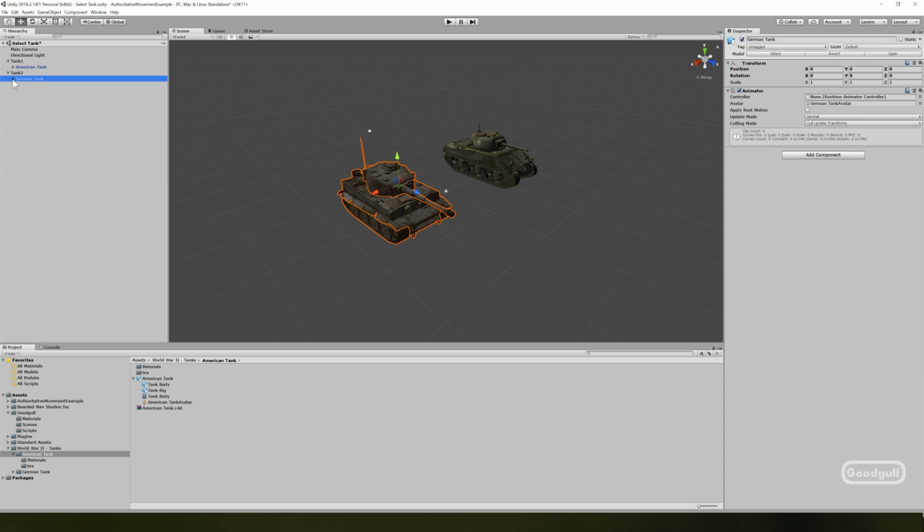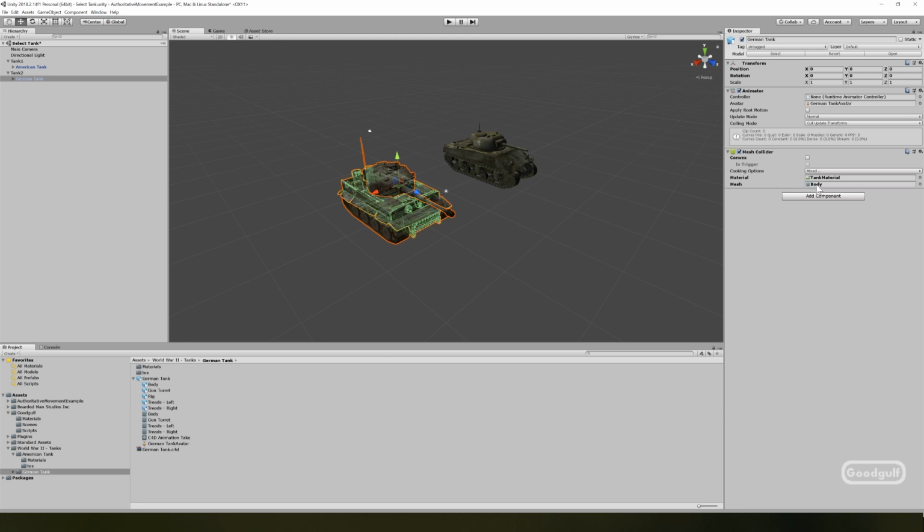Same for the German tank. Interestingly, there's more meshes to the German tank, but we will just take the body. So if we want to select the tank, we have a large collider to hit.